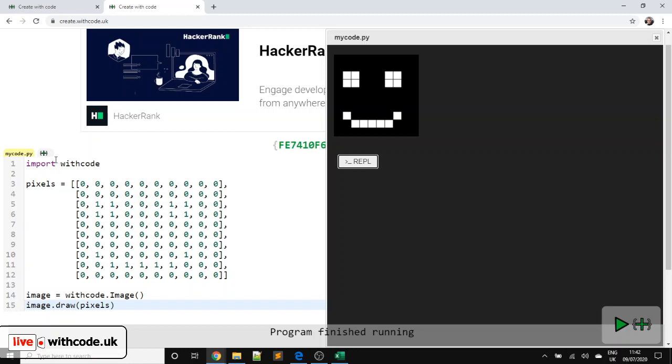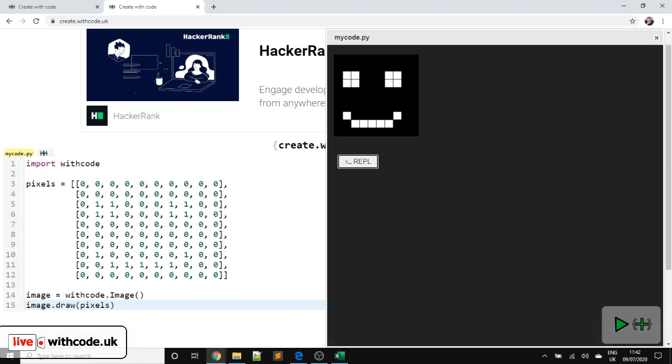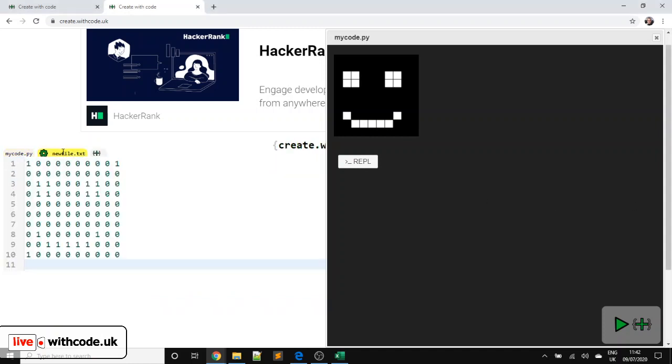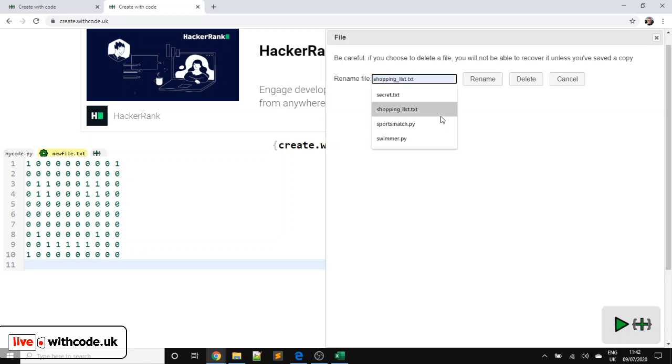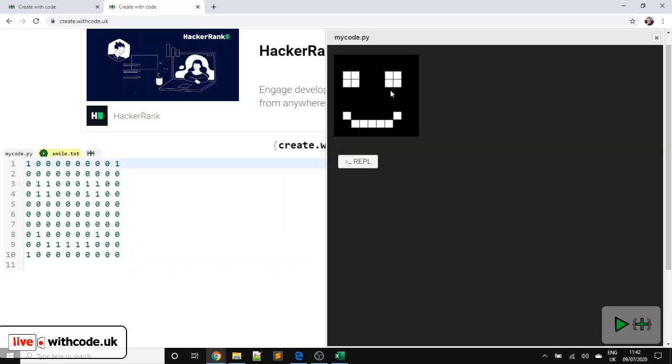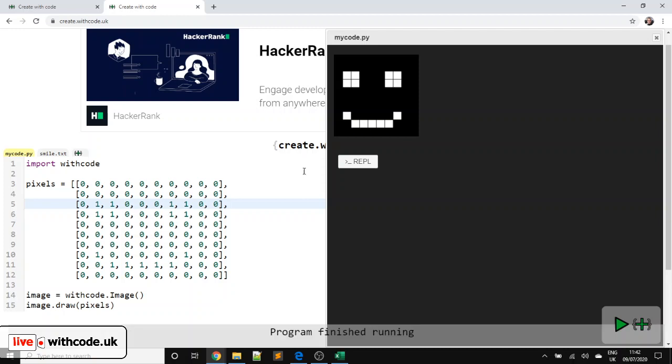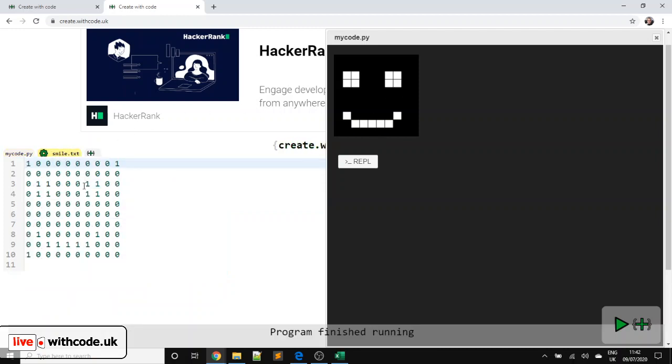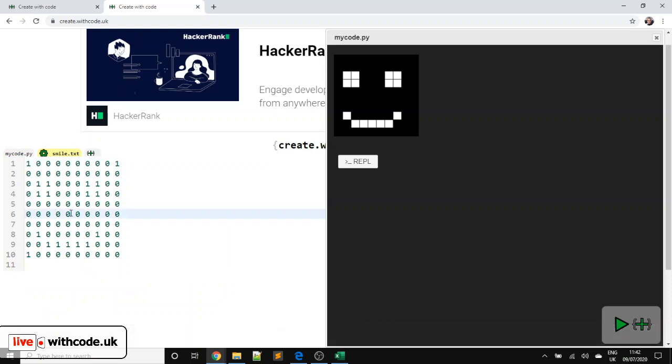Now we want to be able to load the pixel data from a file. So I'm going to copy the file data because we're short of time today, and let's call this file smile.txt. Now, the data we have when we load the program doesn't have a nose. The data from a file at the moment doesn't have a nose either, so I'm going to put that in with some ones. Let's swap that to 0 and then down here. So the zeros mean black, the ones mean white. When we load this data, there should be a nose in the middle of the face.